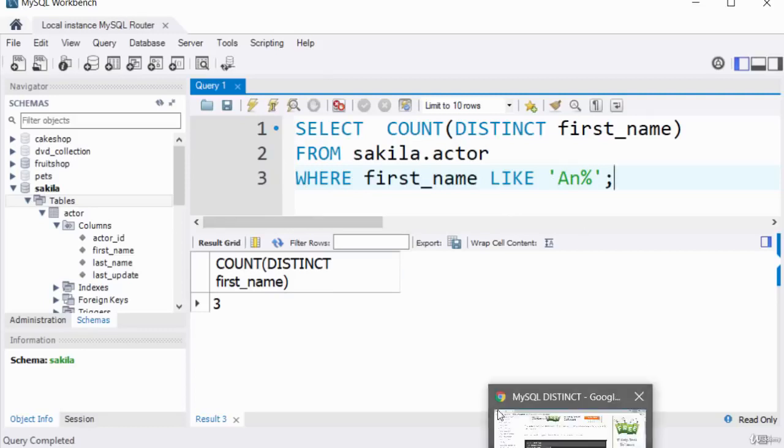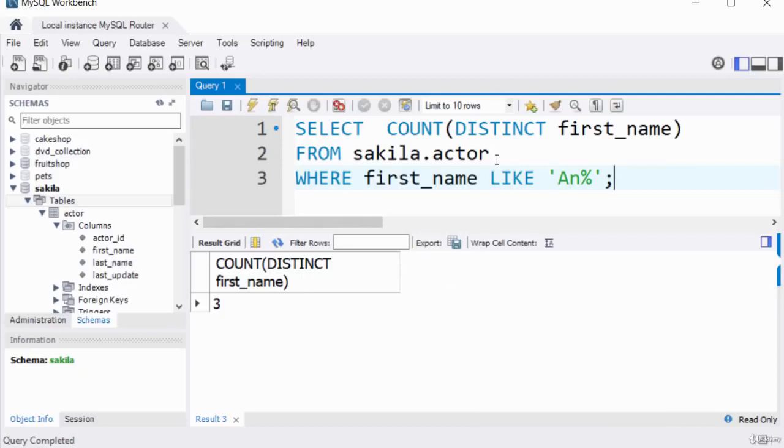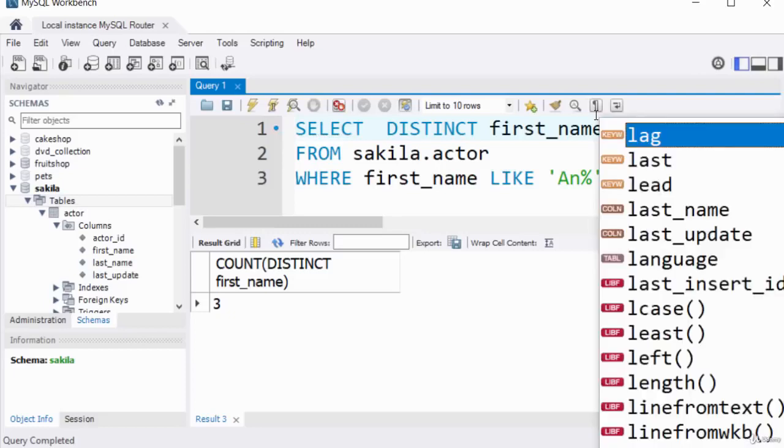When you use the distinct keyword, you can also use it on multiple columns, not just the one column. For example, if I remove the count, I can do a distinct on both the first name and the last name.